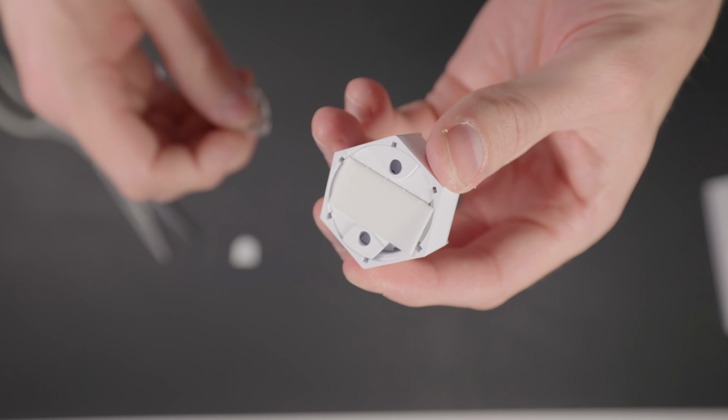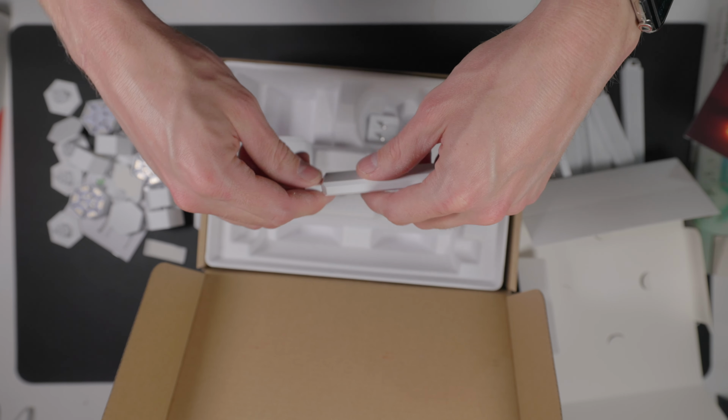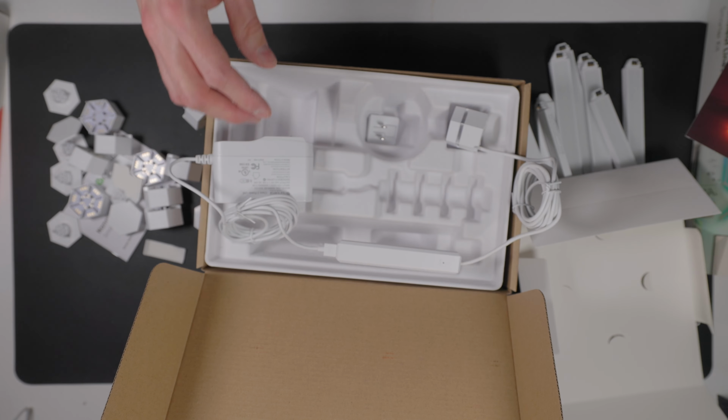And speaking of adhesive and other parts of this, there is a little bit of a separate power unit between the actual power supply that goes into the outlet and the brick on the Lines itself. And they also supply a piece of adhesive that you can use to attach that wherever you need to. So if you're trying to run the wire somewhere where it's kind of concealed and you have this brick there in the middle that's really not that big, but it is nice just to see Nanoleaf thought through some of the details there.